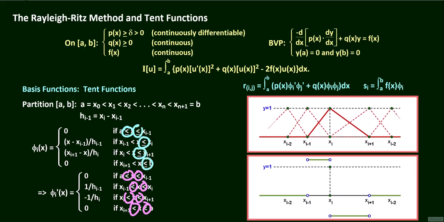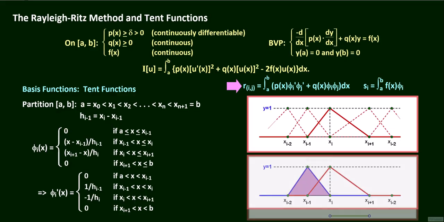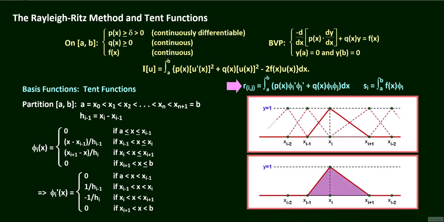To determine the entries of the matrix R for this basis, we examine each integral in the formula for R sub ij, which we should point out happens to be equal to R sub ji. Note that the only time phi sub i times phi sub j is non-zero is when j equals i minus 1, j equals i, or when j equals i plus 1, because it is only when one of these is true that phi sub i and phi sub j are both non-zero over some interval of positive length. The same thing applies to the product of phi sub i prime and phi sub j prime.